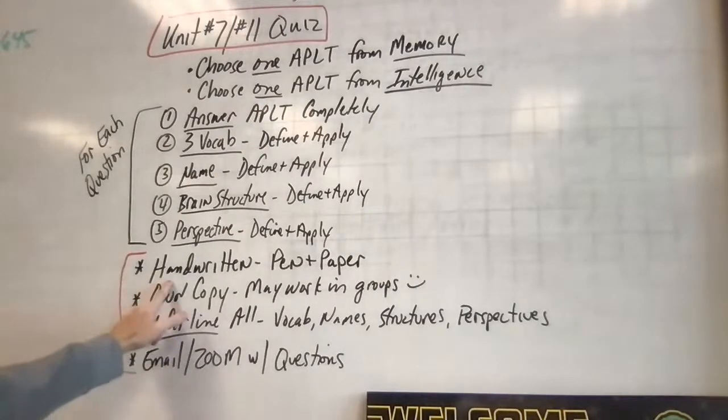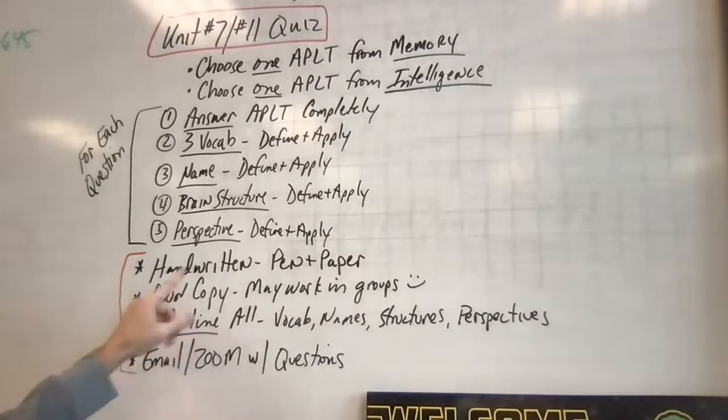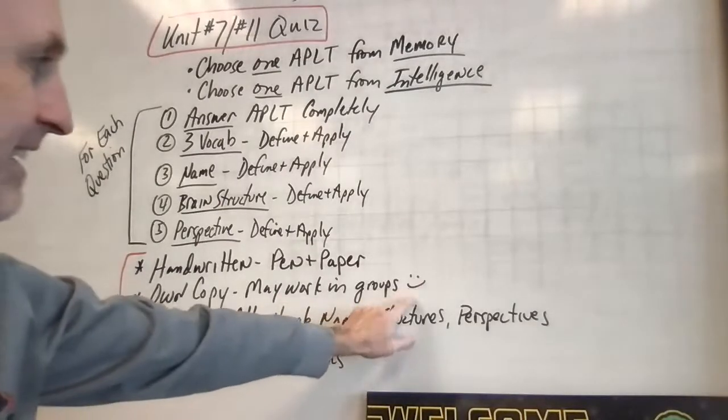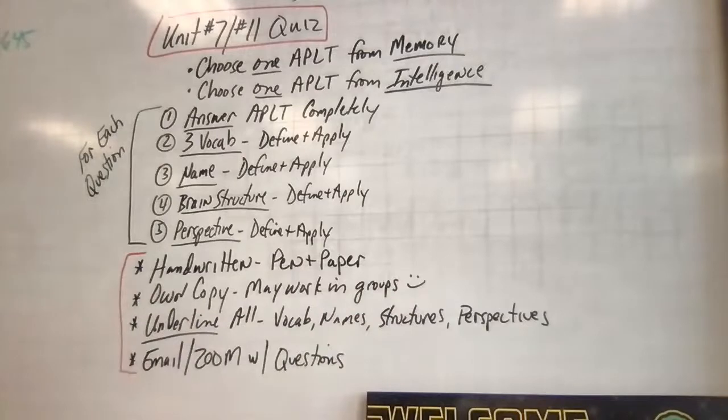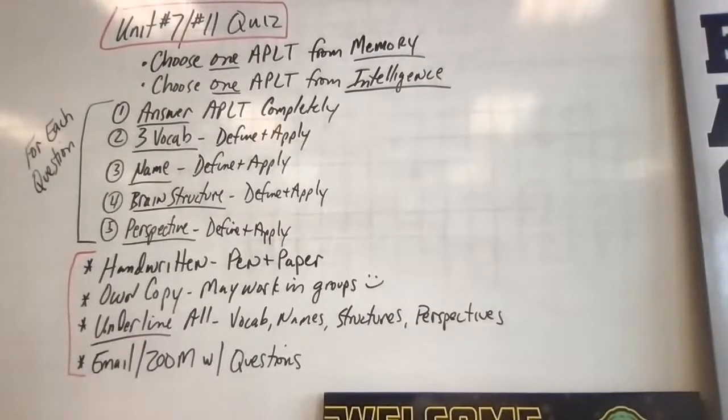It needs to be handwritten, so pen and paper, okay? And you're just going to bring it and turn it in the next day that we have school. You need to have your own copy. So every student should have their own handwritten copy of the quiz. Now, you may work in groups, okay? My 2nd hour class, I know that some of you will be doing this together, and I'm absolutely fine with that. But just make sure you have your own copy, okay?